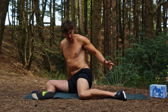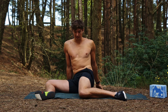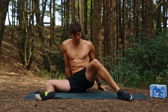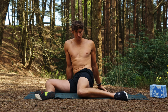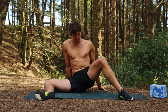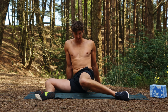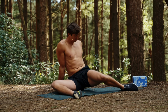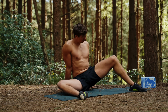We're going to twist, keeping our legs in the same position, and we're going to twist over this back leg. Now we're going to try and actively work on opening up our hips here. So we're going to use the glute, we're going to keep our right knee down towards the ground, trying to open this left knee up as much as possible, using the glute actively, hold for a few seconds, and then come back to that starting position. We're going to perform 5 reps in total here. Each one, as I said, just hold for a few seconds.